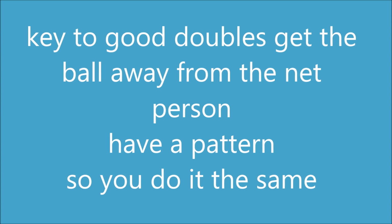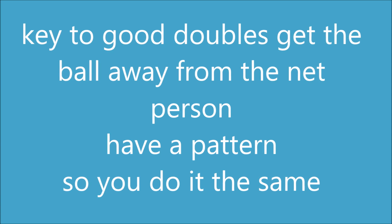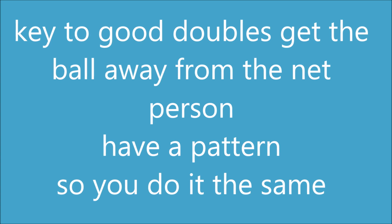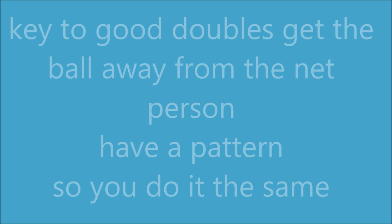If you hit cross court all the time, the ball will go cross court all the time. If there's any kind of decision to be made, like you have to choose between cross court and down the line, how can you make yourself better at hitting cross court? It's just a matter of practicing. You always have to hit cross court. Simple. Away from the net person.